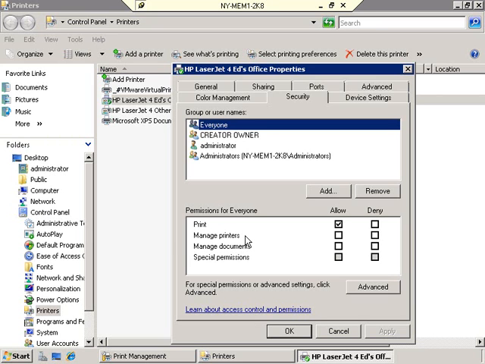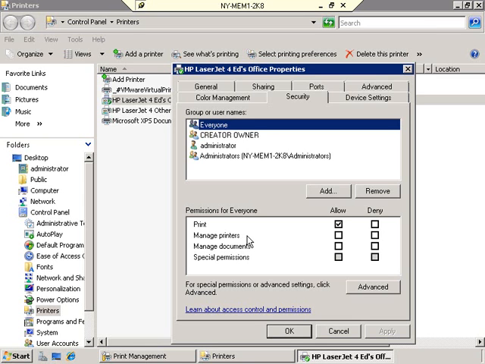And then we can come back here to manage printers, which is the full control of printing. And that's one thing I want you to keep in mind: there is no permission called full control. The equivalent is manage printers. You can do everything. You can print, you can manage everyone's documents, you can change permissions, you can do everything. And if you are considering taking the certification exam, that is something that I see come up a lot, where you'll see a question asking you about full control permissions for printers. And there is no full control.